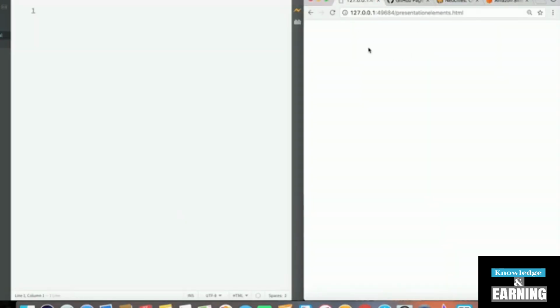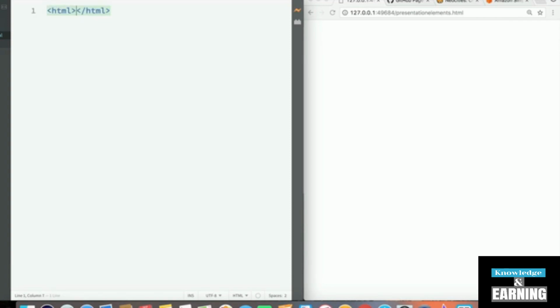This will launch a new window in Chrome because I still have live preview on. And again, you don't need live preview. You don't even have to be using Brackets with live preview, but it is a good tool to keep track of where you are in your code currently.